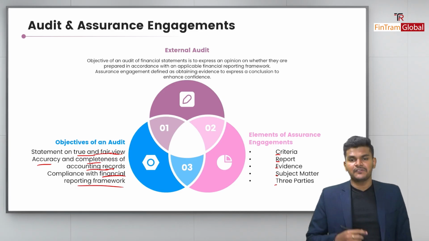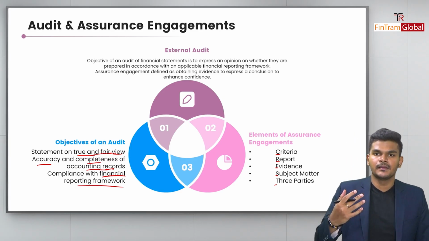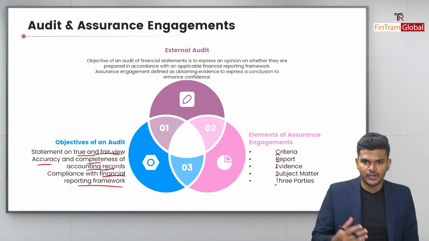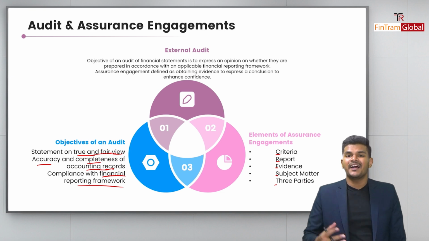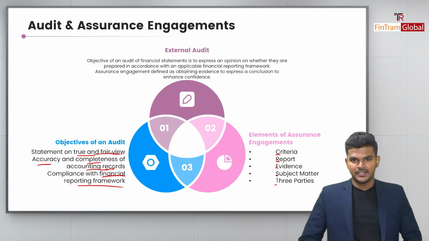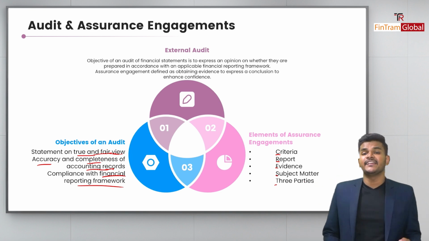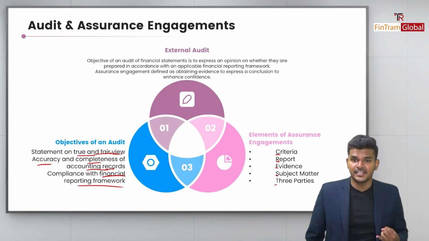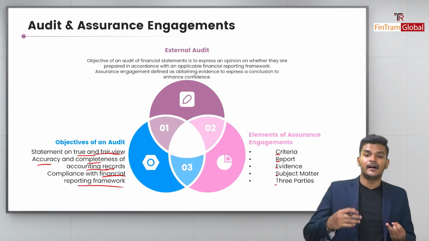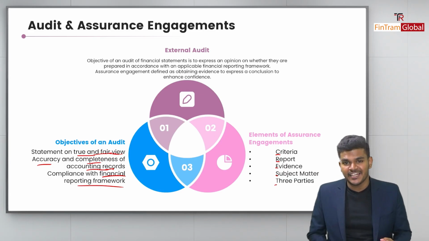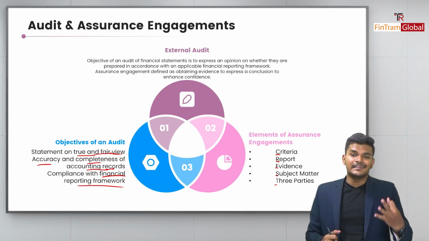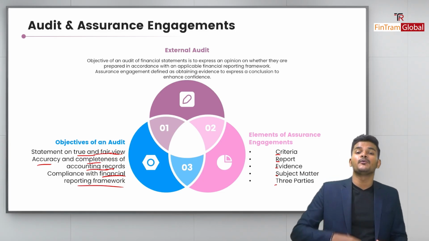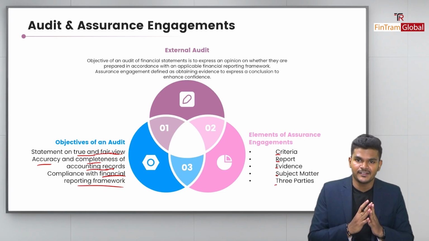And what else? We also have subject matter, which is basically the financial statement itself in the case of an audit, on which all procedures and everything is conducted. And of course, there are 3 parties involved when it comes to an assurance engagement as well. Who are the 3 parties? We have the intended users, which is basically the users of financial statement, the responsible party who is in charge of preparing the subject matter, or in the case of an audit, the financial statements. And then, thirdly, we have the practitioner, who is the one who is providing the opinion, which is basically in the case of an audit, the auditor, right?